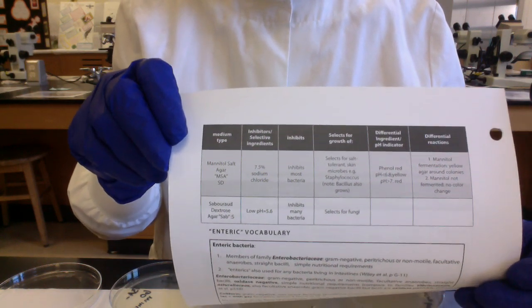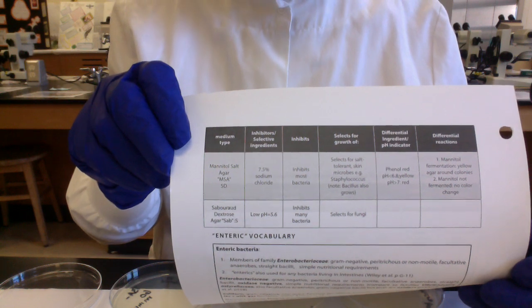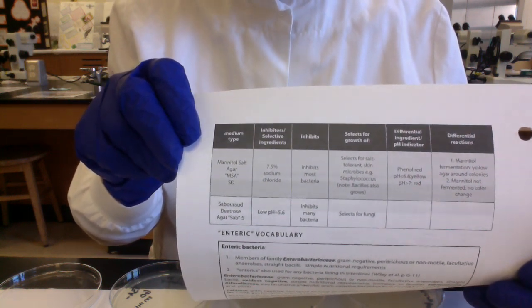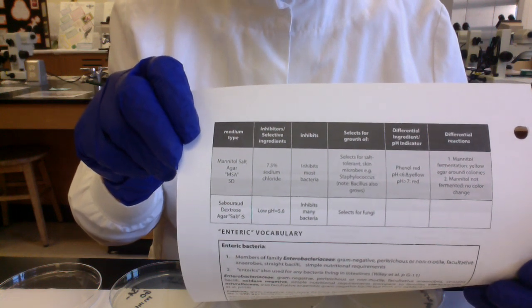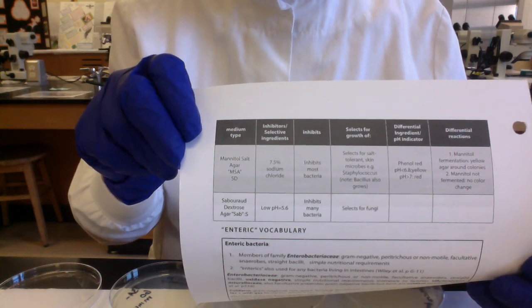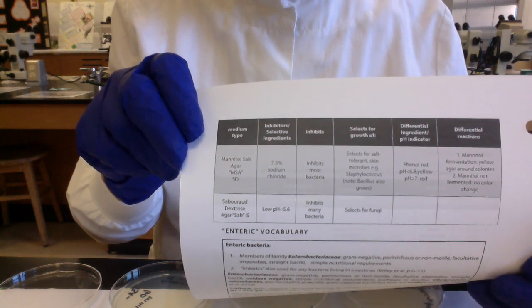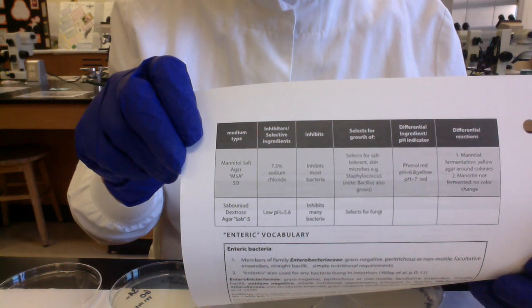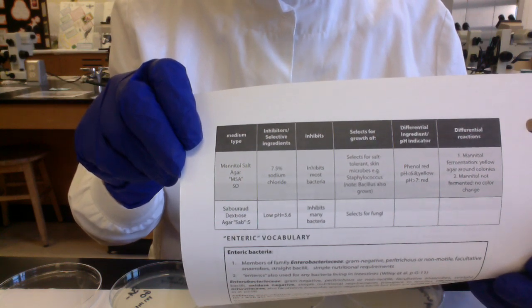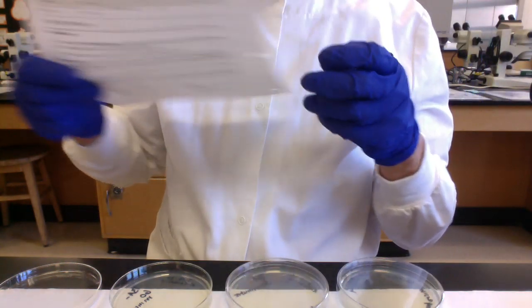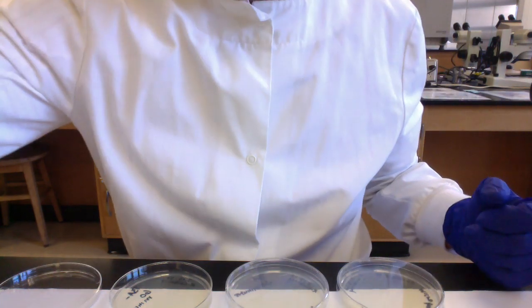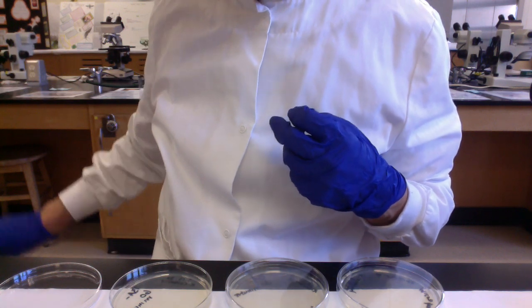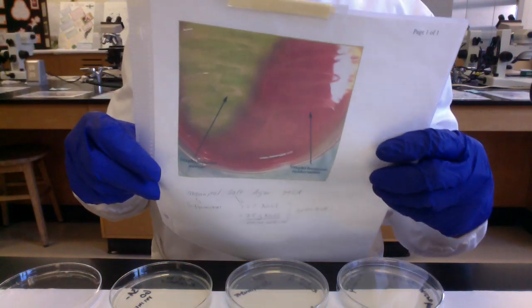Mannitol salt agar is selective for salt-tolerant bacteria, so we're really trying to select for the genus Staphylococcus. And because there are different species of Staphylococcus, we want to be able to differentiate between them. So we're going to differentiate between the species of Staphylococcus based on their ability to ferment a sugar alcohol called mannitol. Folks, I don't have any mannitol plates with me, but we've got some great photos that Dr. Holland had downloaded that we used in lab.